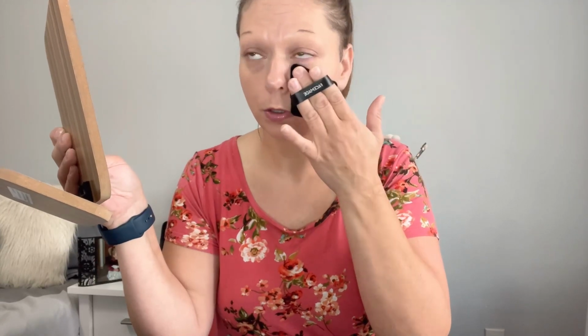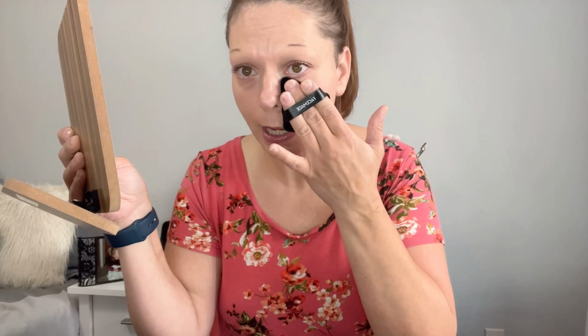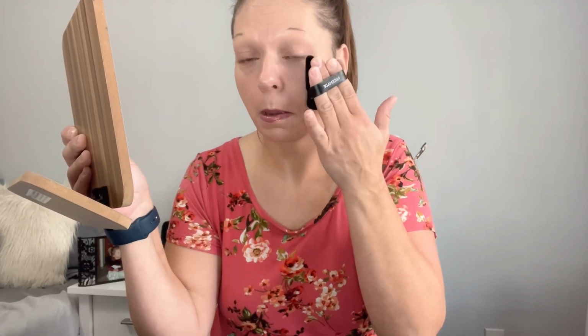I'll move my mirror so you guys can see. Okay, yeah, I like that under there. And although I thought it was going to be a little too light, I feel like it helped. Let's just go ahead and do the T-zone. We'll just do the setting powder now, just all of it. I feel like it helped with the color being off with my concealer as well. So I do like that.